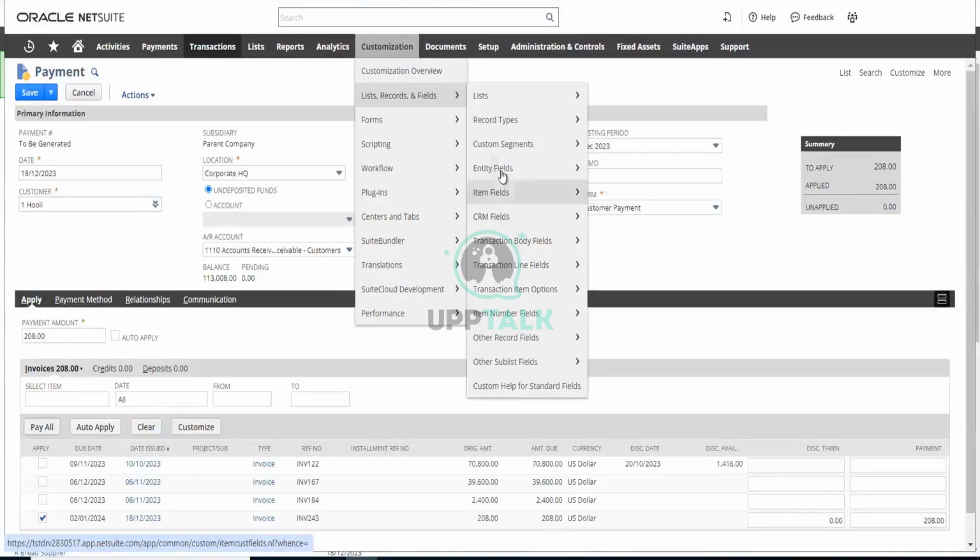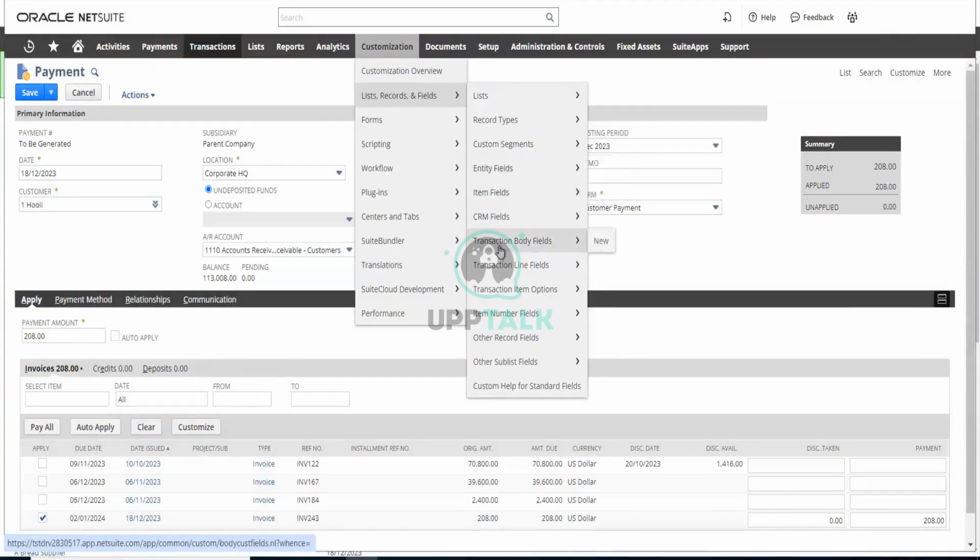Entity is something like customer, vendor. Entity means individuals, we can say customers, employees, like that. We have vendors as well, which come under entity. Vendors and partners as well.